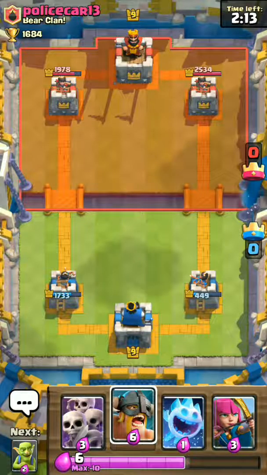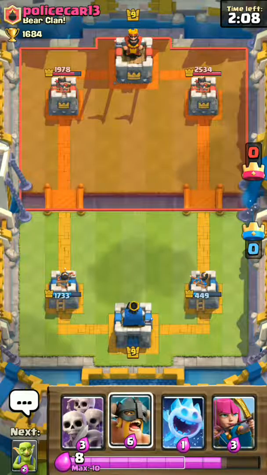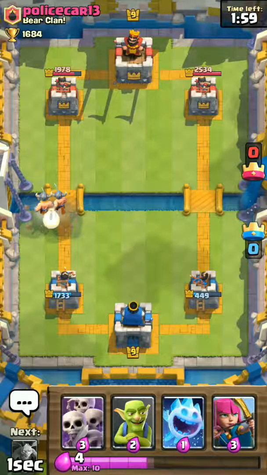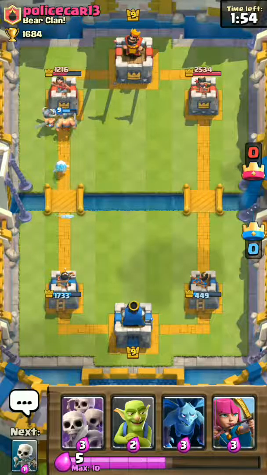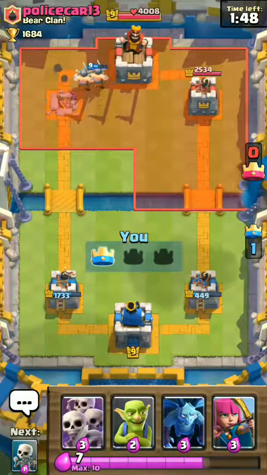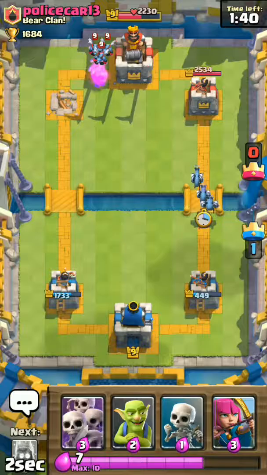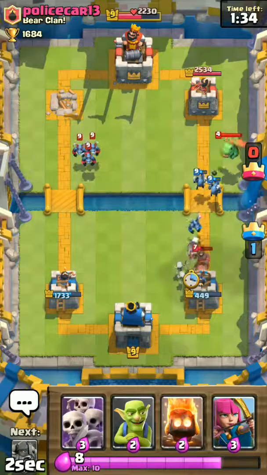Okay, let's start an Elite Barbarians push here. Elite Barbarians, yeah, it's ridiculous. Even after their nerf, they're just way too good. Okay. E-barbs. With Ice Spirit. Okay. Yeah, not gonna counter it. Dude, do you know how much damage Elite Barbarians do? You have to counter them. If you don't counter an Elite Barbarian, it'll destroy your face. Little late for that, I would say.